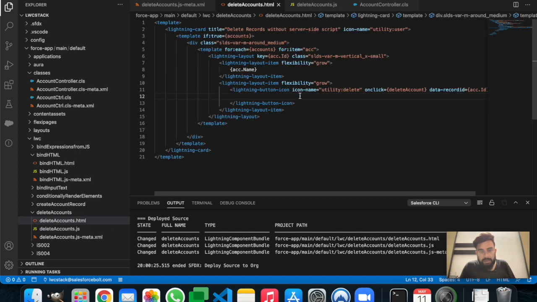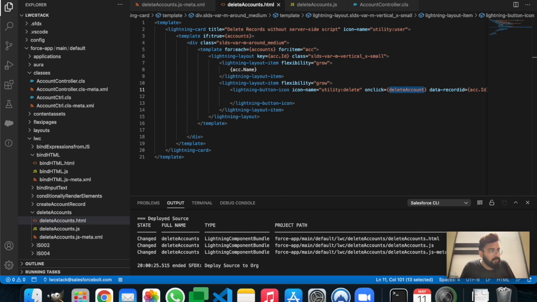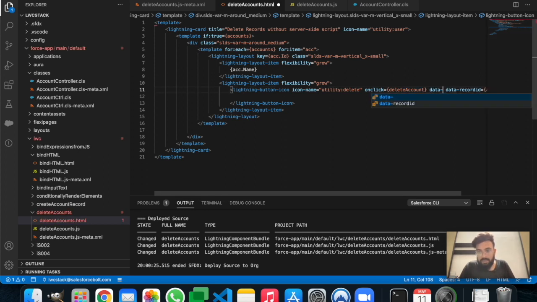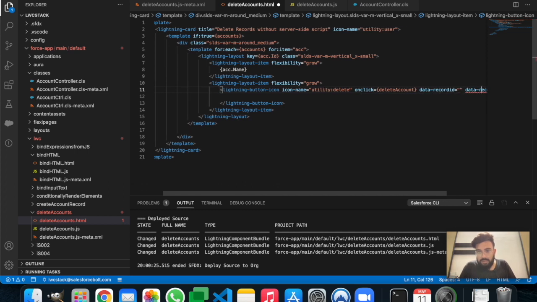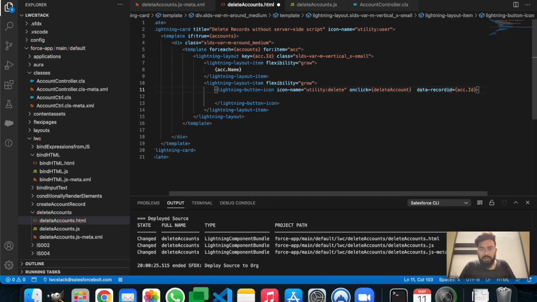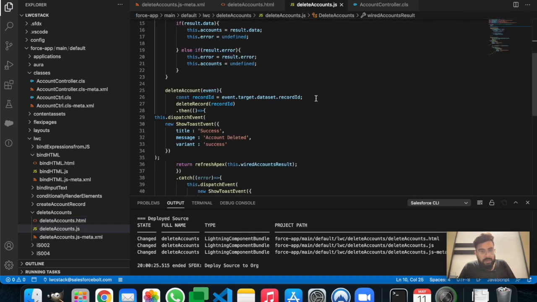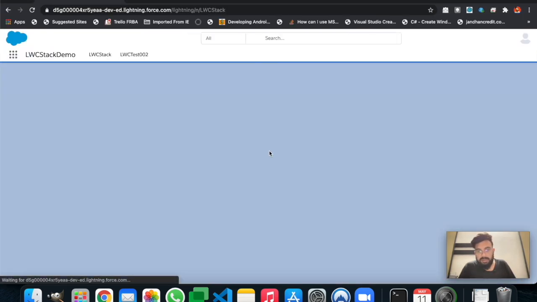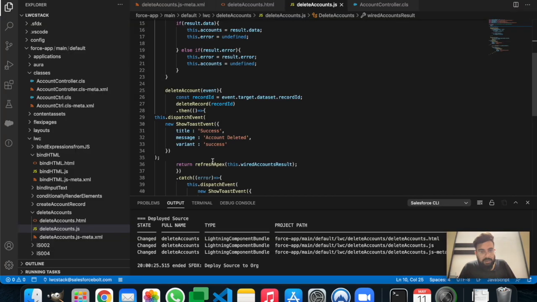So we are having delete account here, and we are having delete account on click of this button. All right, everything else seems fine to me. We have passed the record ID also. Okay, data.record ID. Let me just check if it is case sensitive. We are passing the correct value here. All right, this also seems fine to me. We are not getting any error also, which means there are chances that might work. So let me just refresh the page. No, it's not working. Otherwise the account would have been deleted.